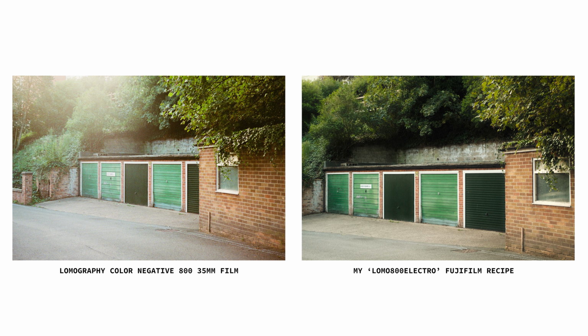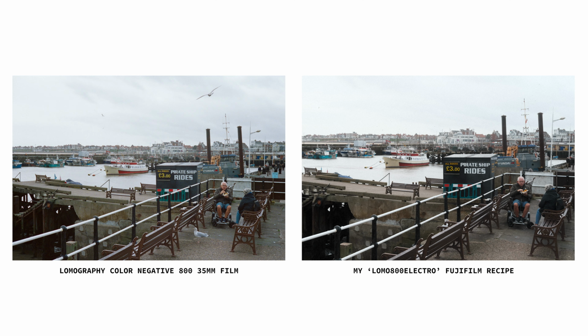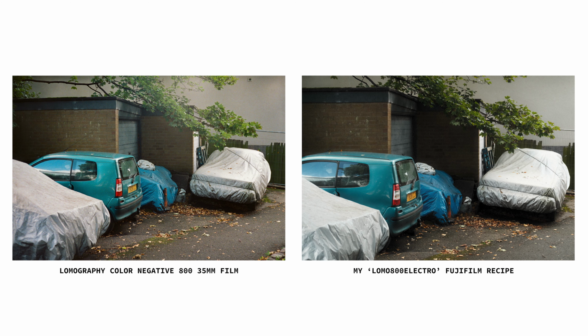It's more down to the vintage lens that's on the Yashica Electro and just like the indescribable quality that film has, you know, the soft edges and the glowing highlights, all that sort of stuff that just a digital camera really struggles to recreate. Maybe if I'd shot with a diffusion filter on the lens or something, I don't know, maybe we could have got closer. But I'm really surprised at how close this recipe does match the colors of Lomography Color Negative 800 film.